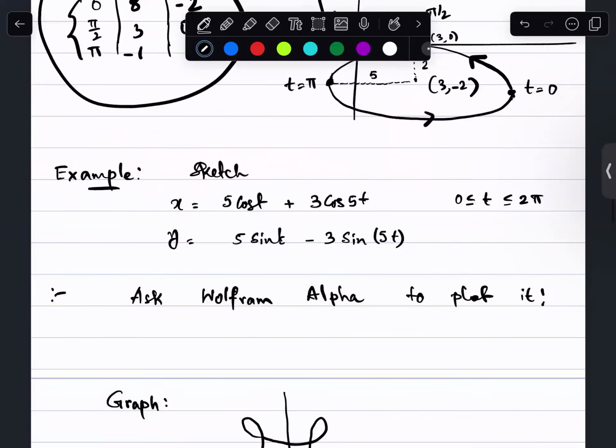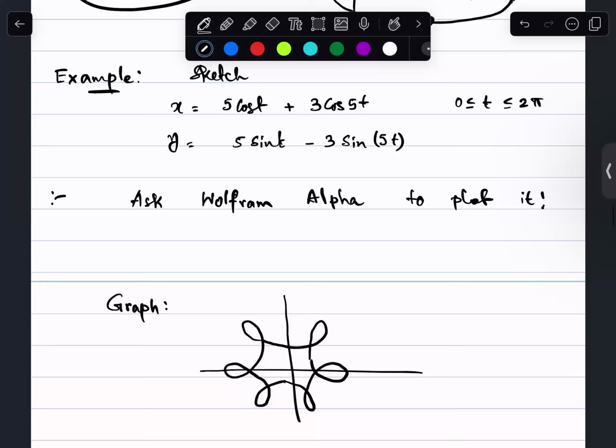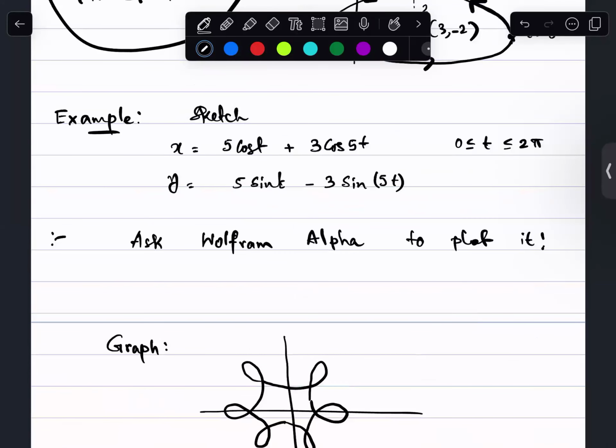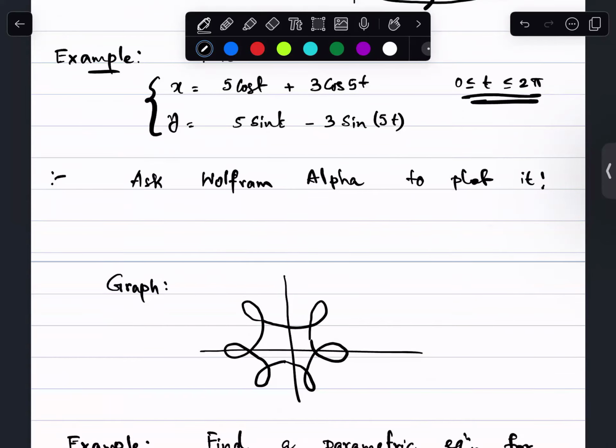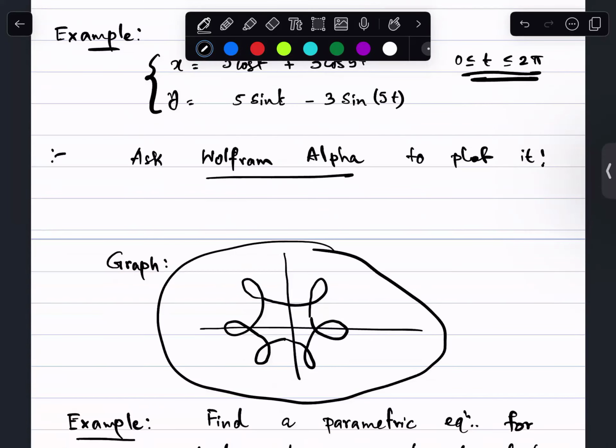Okay, cool. For the next example, it's again the same sort of problem. I have a parametric equation in terms of x and y, t is the independent variable, and t varies from 0 to 2 pi. This graph is not very easy to draw. You have to consider many things, but if you use Wolfram Alpha, which is pretty famous software to draw all kinds of graphs, you will see that this is a complicated looking graph. So using parametric equations, you can get a lot of strange graphs as well.